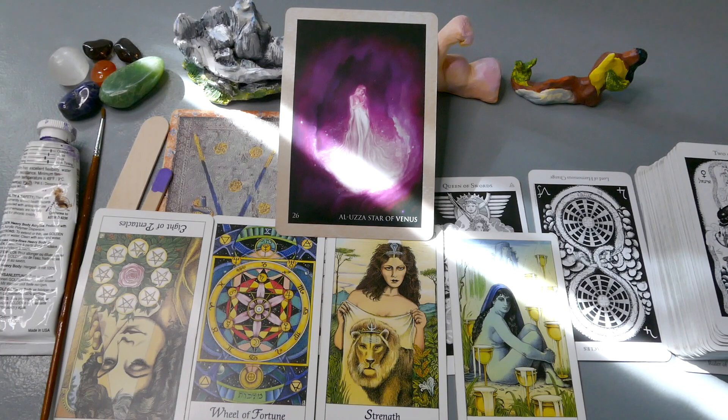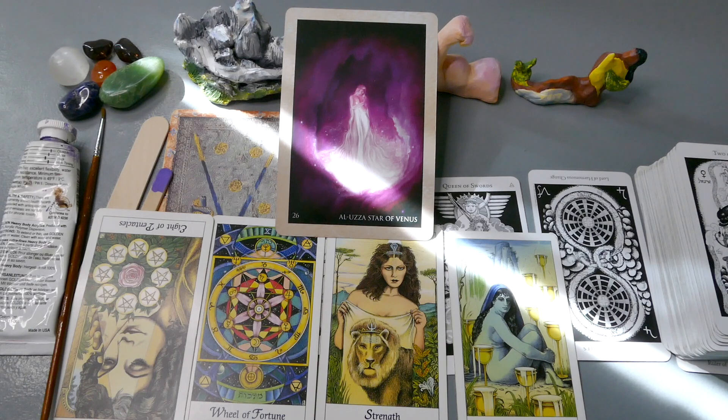Beautiful reading. This can be for anyone — you, me, any sign. We're all interrelated; the planets, the sun, the moon, they're above all of us and around all of us. Our charts are full of different elements and signs. I recommend highly that you go and do your chart if you don't have it done — it's free. I have a link down in my description box, Cafe Astrology. I hope you found this interesting — I think there were a lot of good messages here. I might go back to the regular cycle, go through each sign individually, we'll see. I'm going with the flow myself, I'm taking this advice. Changes going on, wheels turning for me as well as you. This looks like a wheel — the infinity sign, going around and around. Trying to go with the flow — that's what this reading is about today. Thanks for coming, I love you all.